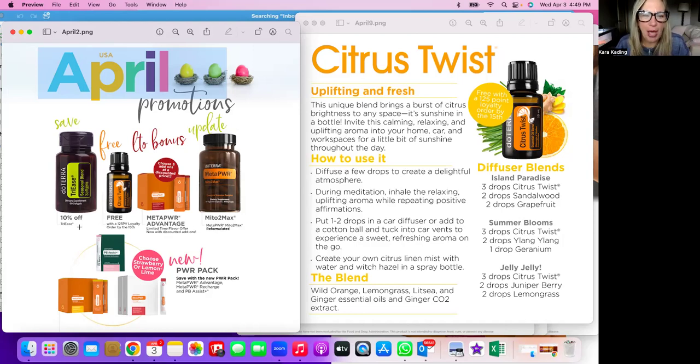Okay. And then we have this new power pack, which I think is awesome. So you can get the power pack. And this is where, if you've seen me in my videos, I'm always talking about this dynamic duo of putting all three of these together. So it's the MetaPower, the collagen. It's the PB Assist sachet, which really focuses on gut health. And then it has the recharge, which is just replenishing those electrolytes. So you can get all three of those together. You save about $8 that way when it's bundled.